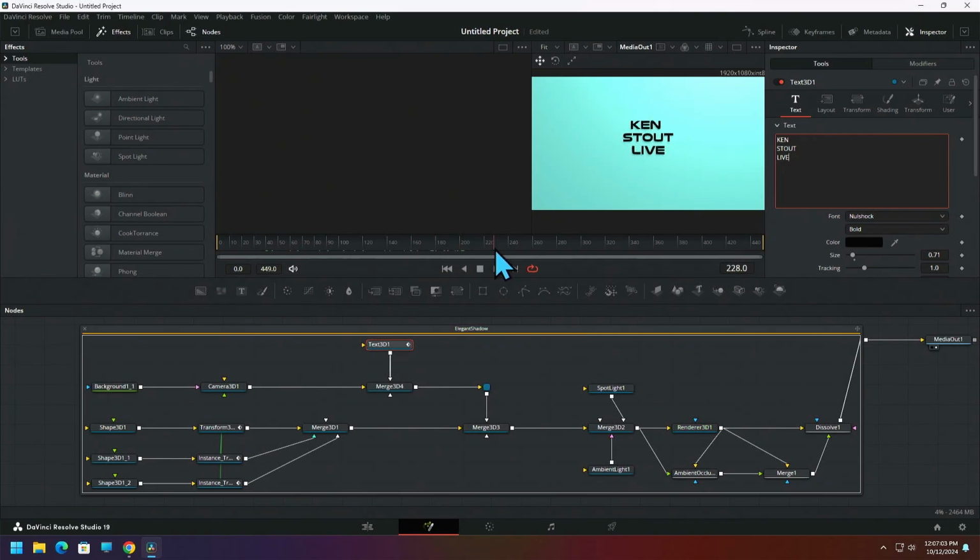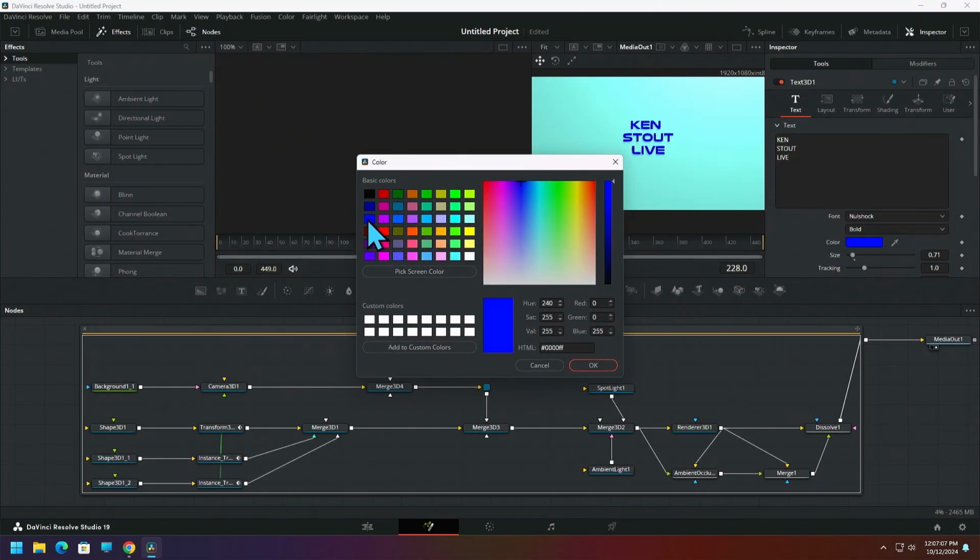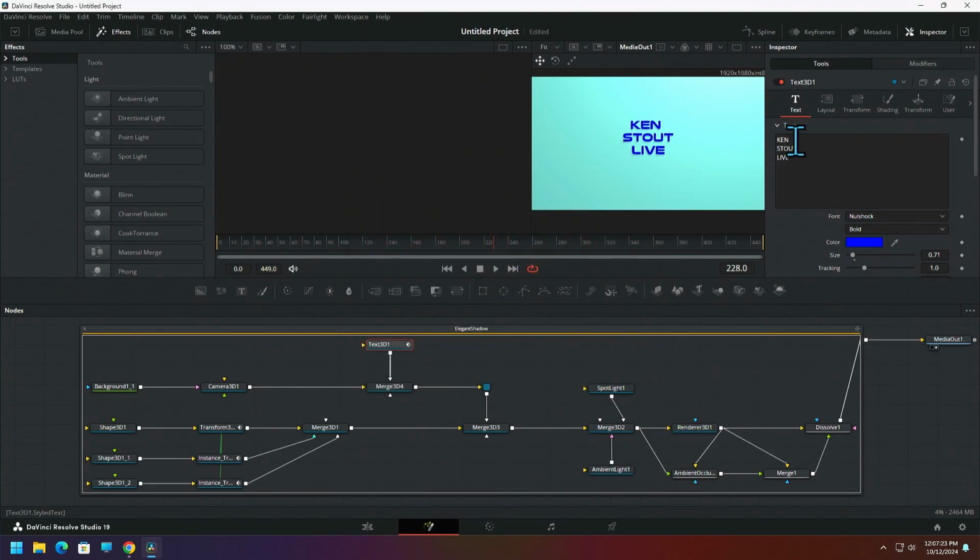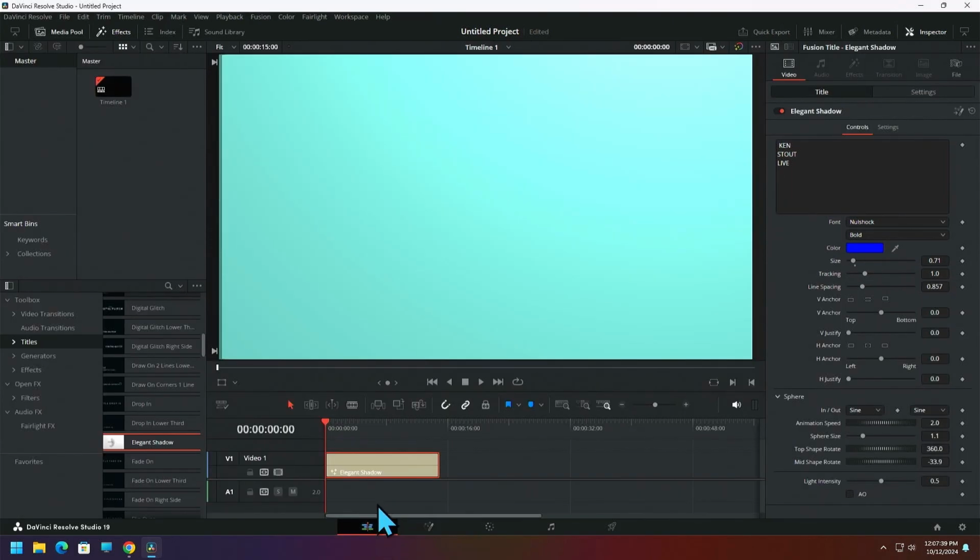Now we all know pretty much blue is my favorite color, so we're just going to go find a shade of blue. And it looks like to me, it's not necessarily blue. I can't make up my mind between that one and this one. I think I'll go with this one. But it looks like to me it's not centered. So I'm going to come up here to my first name and put a space. That looks to be a little bit better as far as centered goes. So that's another little change you can make. Background, and then when you come back over here and play this, then you get that. Pretty cool. I like it.